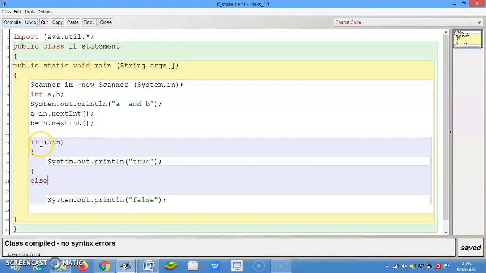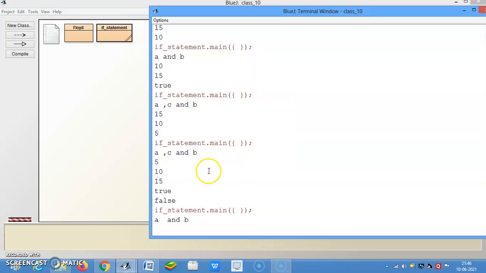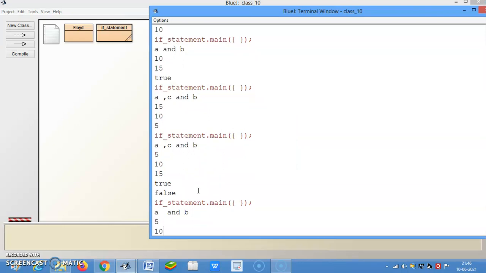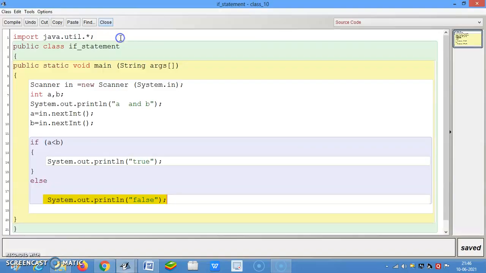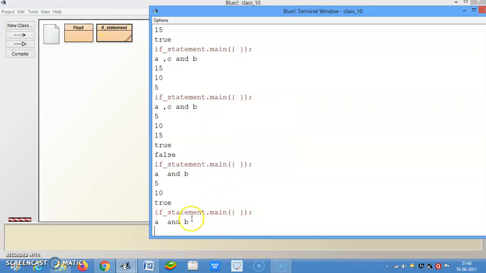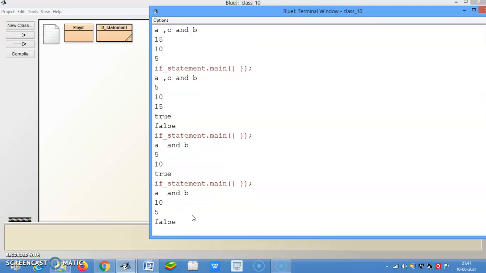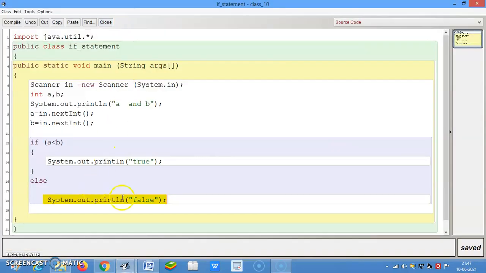Guys, what we have to do here: if A is smaller than B, then it will print true, else it will print false. Nothing is complicated in this. A will be 5 and B will be 10, so it will print true. And once again we are reversing the values, so 10 will be the value of A and 5 will be the value of B, so it is printing false here.